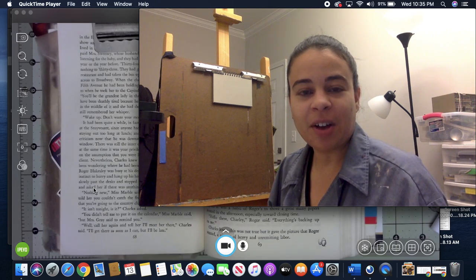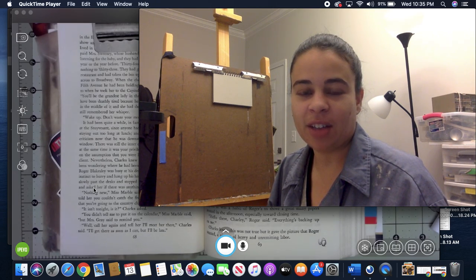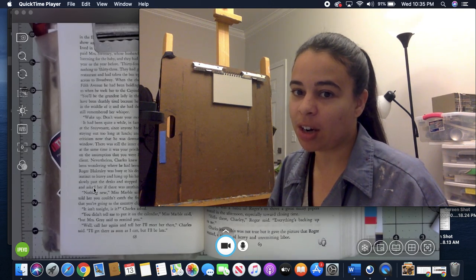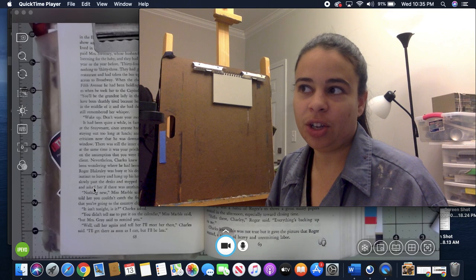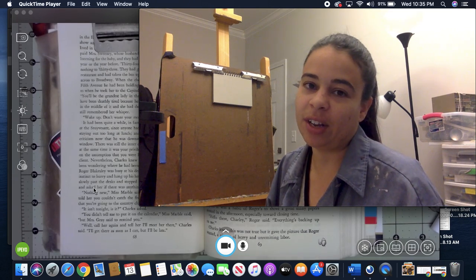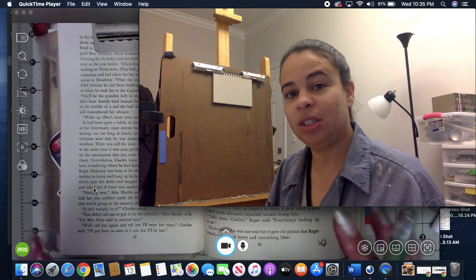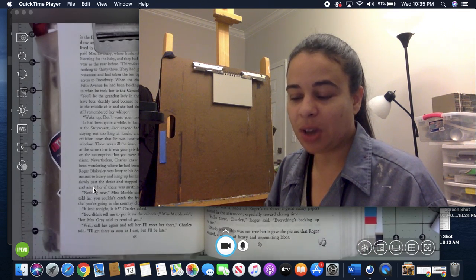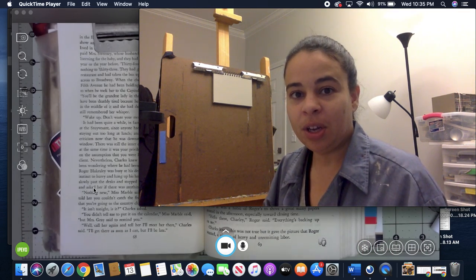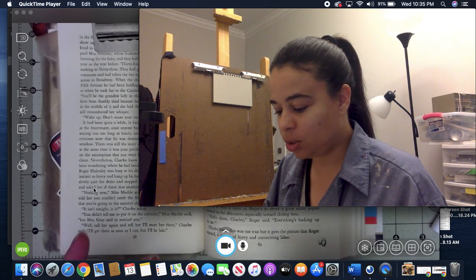Hi everybody, I wanted to do another video and show you how to do some journal pages if you didn't have any art supplies. It's similar to blackout poetry, but you find a word on the page that you're using and you use your pages to illustrate that. So I'm going to show you an example using one of my visual journals.